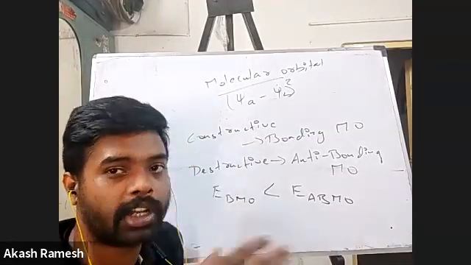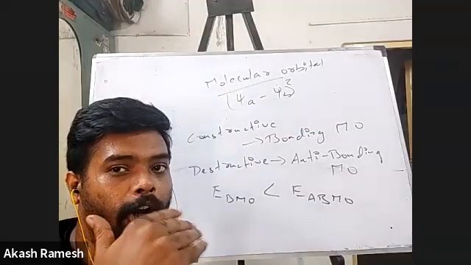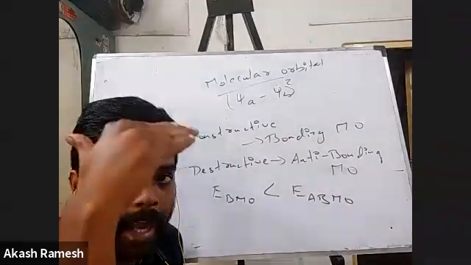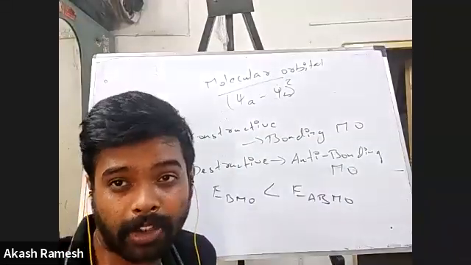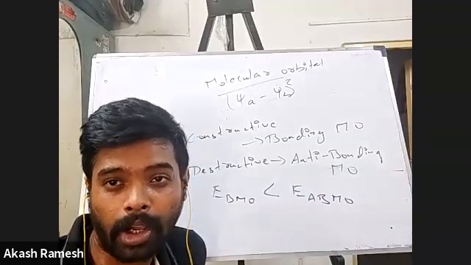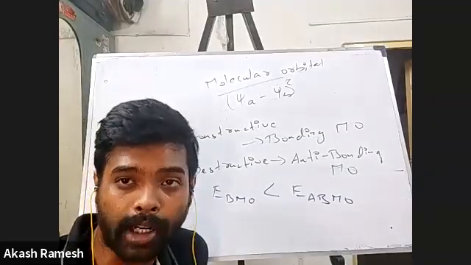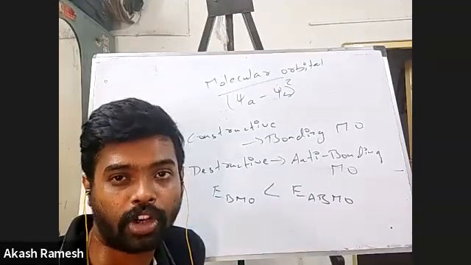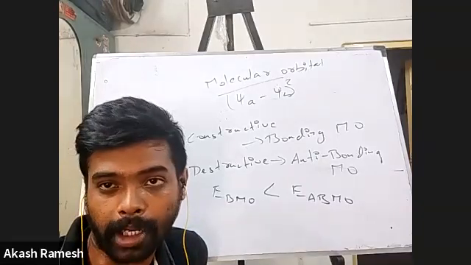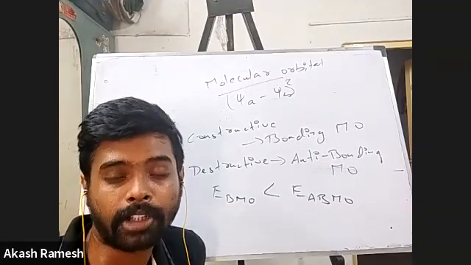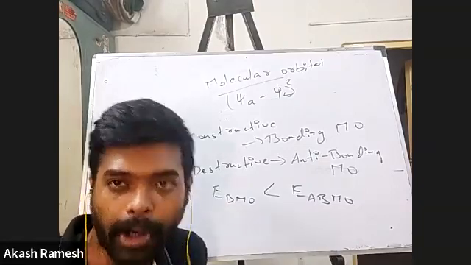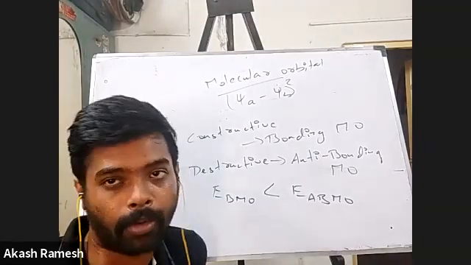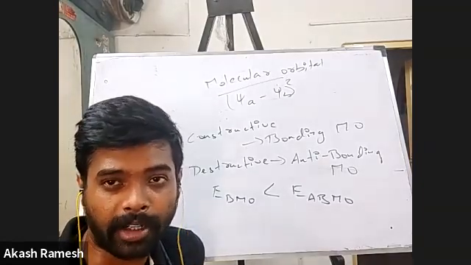So even in the energy graph, the bonding molecular orbital will be lesser in energy than the anti-bonding. Obviously, I know Aufbau's principle. What does Aufbau's principle say? The lower energy orbitals have to be filled first, and only then do you go for higher energy orbitals. So if you're going to put electrons into these molecular orbitals, first they have to go to the bonding orbitals. Then only you can go for anti-bonding orbitals. Are you able to understand?